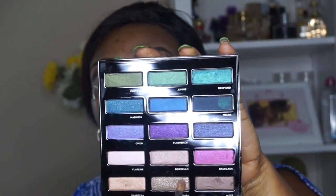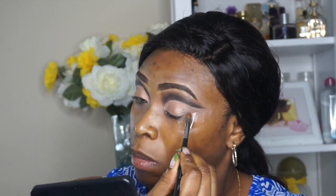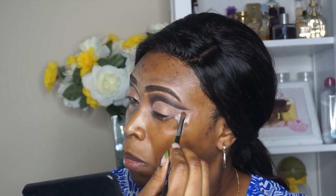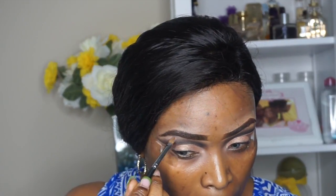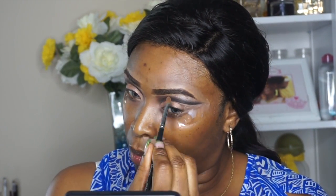On top of the shade that I just placed on my eyelid, I went in with Burn. It's the next shadow that I used, and I placed it directly in the corners of my eye. The shade that I'm applying to my brow bone is Flat Line, and it is from the same palette.